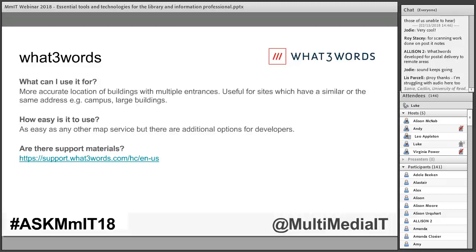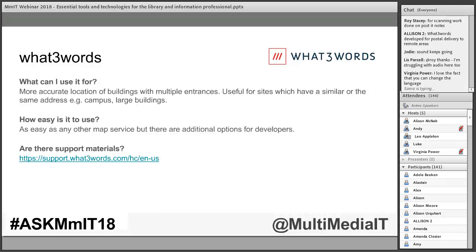So on the one hand, what3words can just be interesting to find out exactly where you're sitting or where your location is from a bit of a fun point of view, but the fact that you can get that more accurate information for specific buildings is powerful too. So those are my 3 tools to talk about. What3words is a bit of fun in some cases.